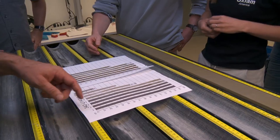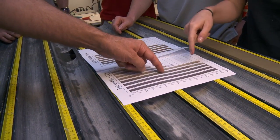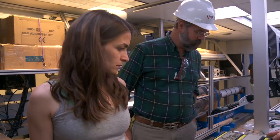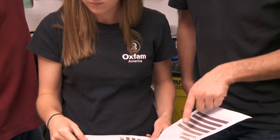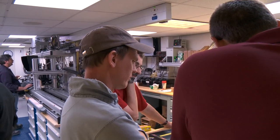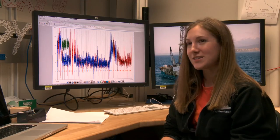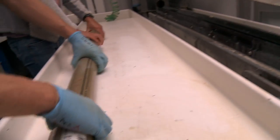There was serious doubt as to whether the team had succeeded in bringing up a vital core covering an important geologic interval. We're looking for the signal of Antarctic glaciation — maybe glaciation in the northern hemisphere — by looking for flickers in calcium carbonate preserved on the sea floor in the North Atlantic. That reflects variations in the acidity of the ocean and how much carbonate the ocean can store. The other thing is that we could spend a whole day — basically about $100,000 — to go and make sure we have a complete record. But we may actually already have it on the table in front of us. In the end, we decided that it had, and that it wouldn't be necessary to go down and get a second hole after all.